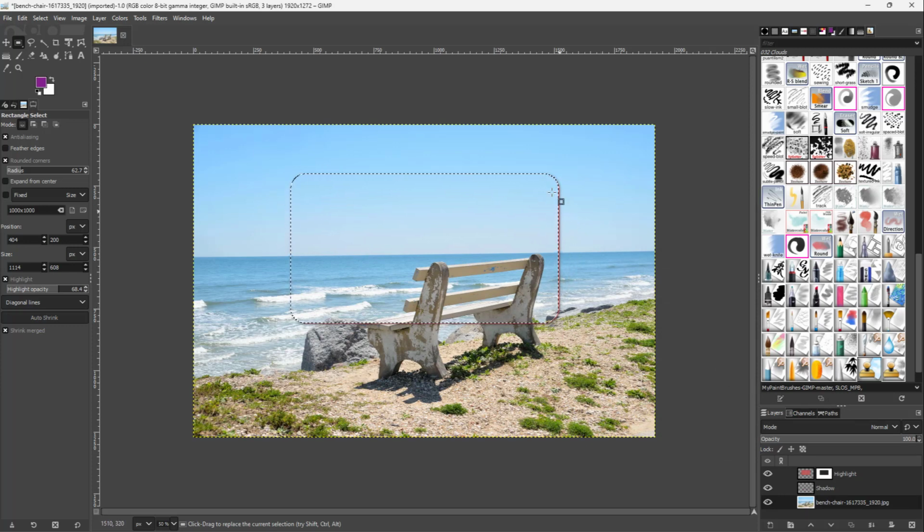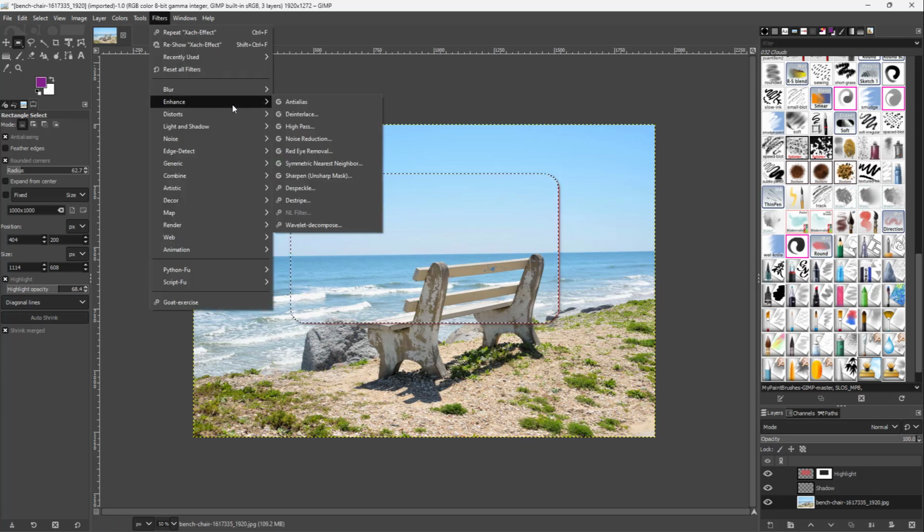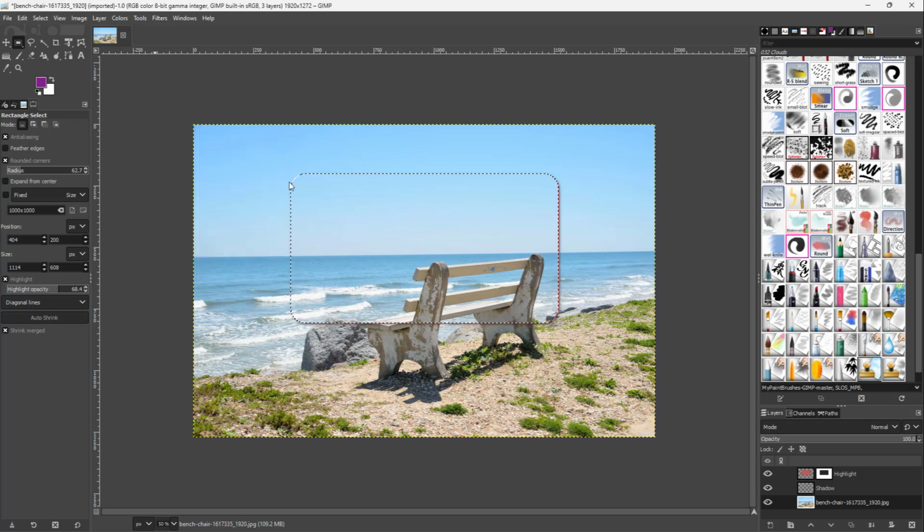Once you do that, you can see that this is what you have right here. This is the Xach Effect that is applied, and this is the drop shadow that you have as well. You can go over here onto, let's say, outside. Let me just go over here, and you can see that this is the Xach Effect that allows you to pop out things.